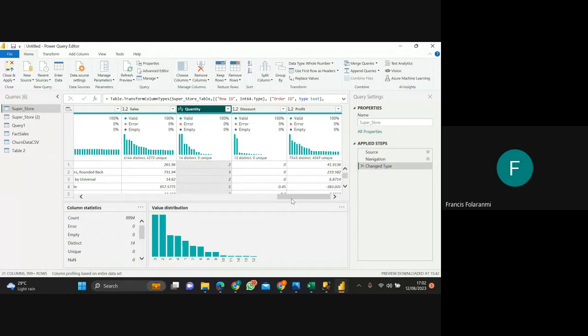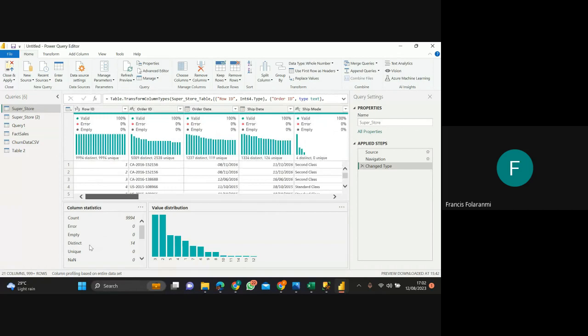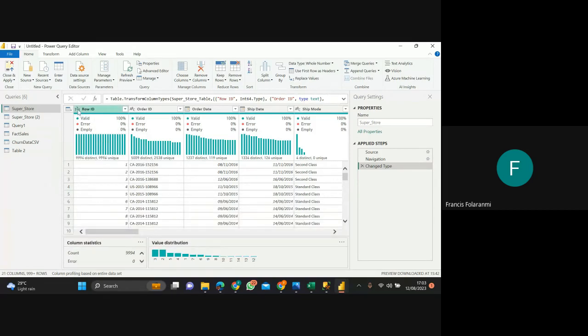So another thing that we need to pay attention to is the icons in front of the column headers. Now we are beginning our data transformation, data preparation. You can see that in this row ID, we can see a little 1, 2, 3 icon. But in front of order ID, we can see ABC. In front of order dates, we can see a calendar-like icon. So those icons are giving us information on the data type that we have in that column. Now in this row ID column, what we have are numbers. So that is why it's giving us number, which is the data type.